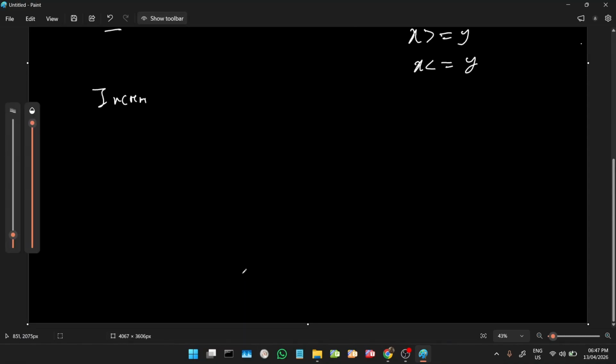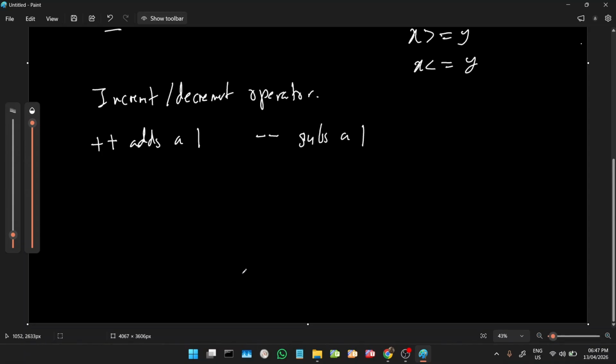There's something called an increment/decrement operator. So it is essentially a plus plus which adds a 1, a minus minus which subtracts a 1.